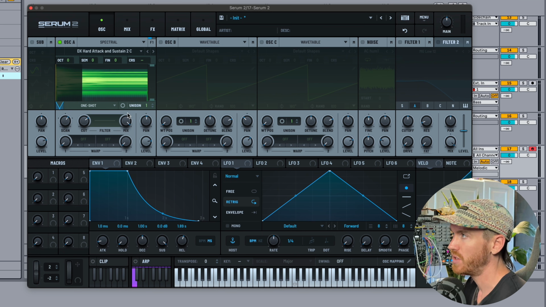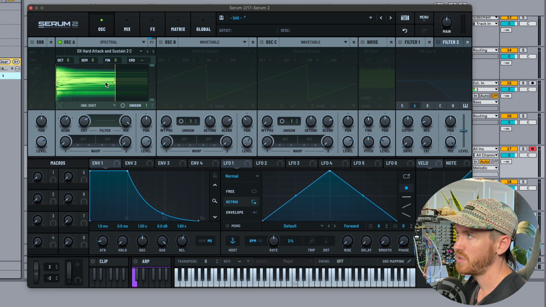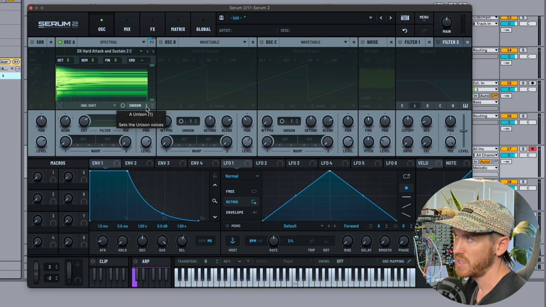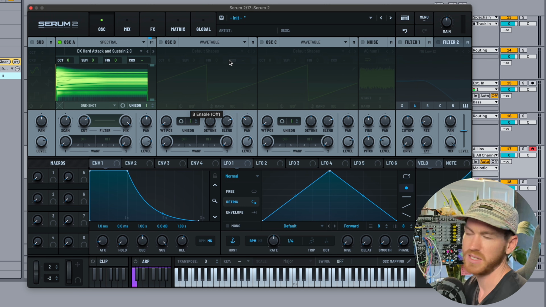Let's go back over to one shot, set this to its full length. And one thing I didn't mention earlier is you can also adjust where the sample ends, just the same way as where the sample were to start playback at. We also have a unison option on here, which is similar to how the wavetables and the other oscillators have unison. Creates duplicates of the voices depending on the number you have here.